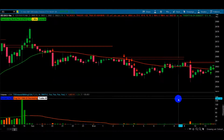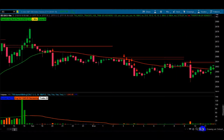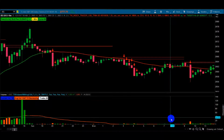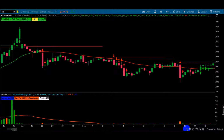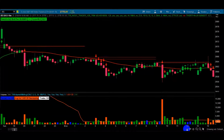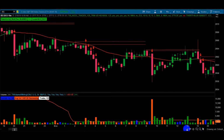So what you're seeing here is an extremely slow market. If you'll notice, there is no volume. And the reason I picked this market is because it makes it real simple to illustrate what I'm doing here. Okay, I'm just going to bounce the chart along. We see how the price continues to try to move up, but it still respects that bearish zone. Then it forms a new bearish zone.